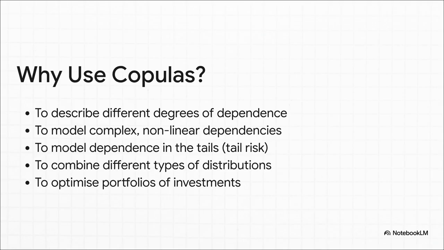And this is exactly why copulas are so incredibly powerful. They let us move beyond that single, simple correlation number. We can actually model dependencies that only show up during extreme events, that nasty tail risk we were just talking about. We can do this by choosing a specific type of copula, like a Student's t copula, which is explicitly designed to handle fatter tails. This leads to far more robust, far more realistic capital models.